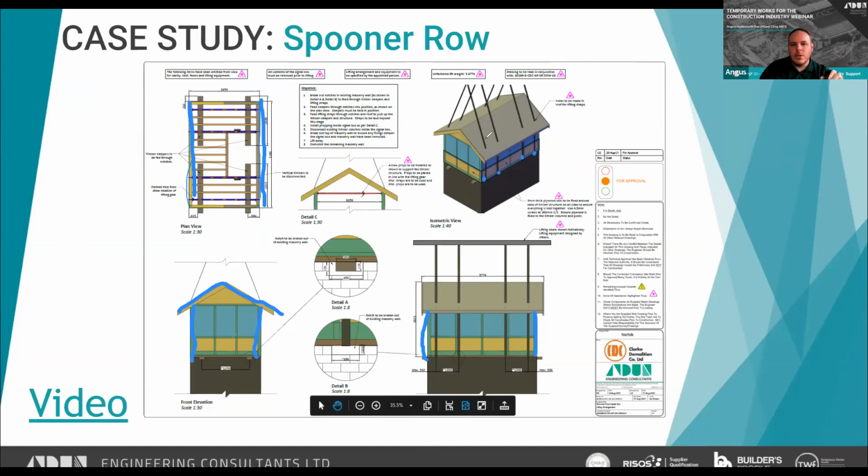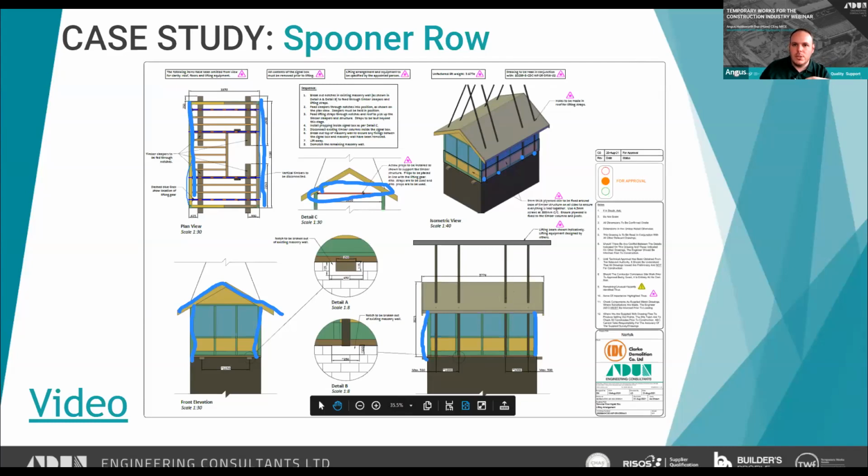Again, because we weren't using a lifting beam because of headroom, we proposed that the horizontal component here and here was taken out by an acro prop across there. Again, a simple piece of temporary work. It's very easy for the site team to install. In fact, all this was very easy, as you'll see in the video shortly. And by understanding how the structure works, you can understand how to safely lift it, and away you go.